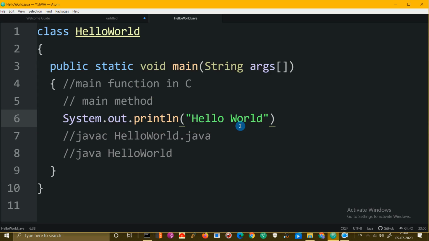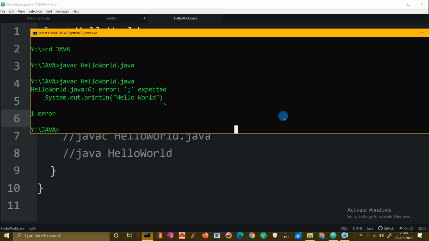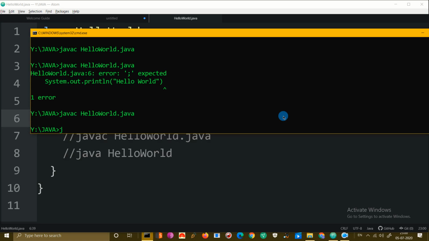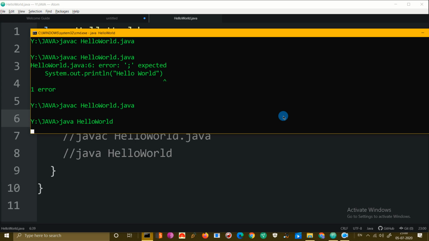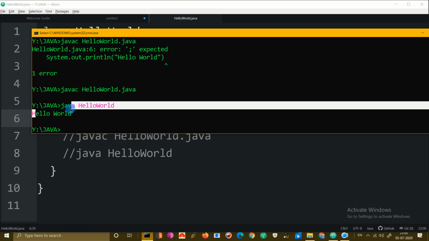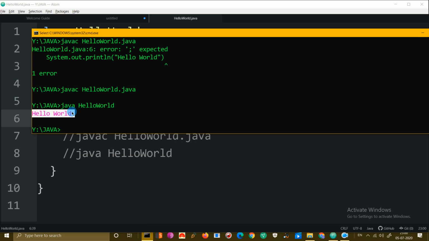So that's how you'll get errors. So javac space hello world.java, again recompiling the program. To run this, java space hello world. Yes, this is the output which we got.